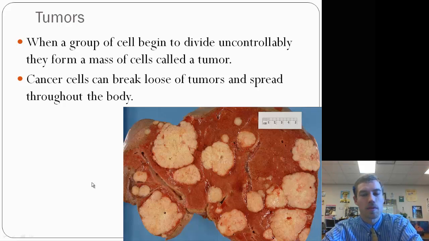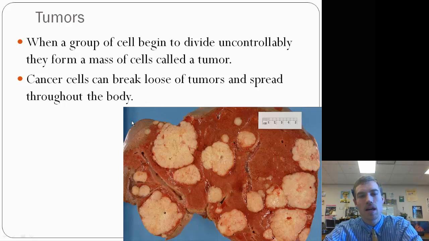So again, we talked about this. Tumors are just groups of cells that begin to divide uncontrollably, so it's not just a single cell, but the whole group. And tumors are what generally cause damage when it comes to cancer because they can take over different parts of your body. This right here is a liver that is very cancerous, and you can see all these white places. This is all the different tumors, and the tumors take nutrients away from the other tissues or cells that need them, as well as push things out of the way and press on different parts of your body, causing pain or loss of function.